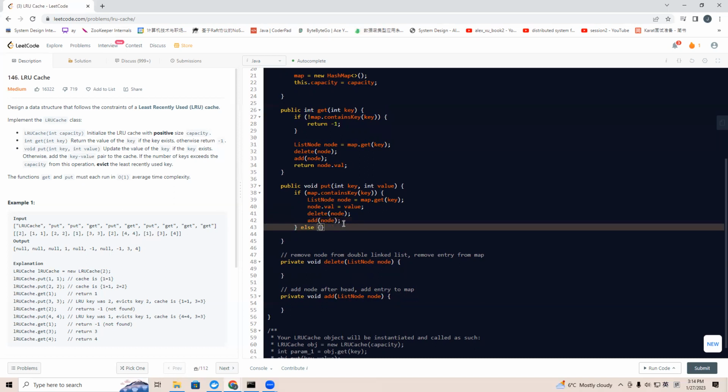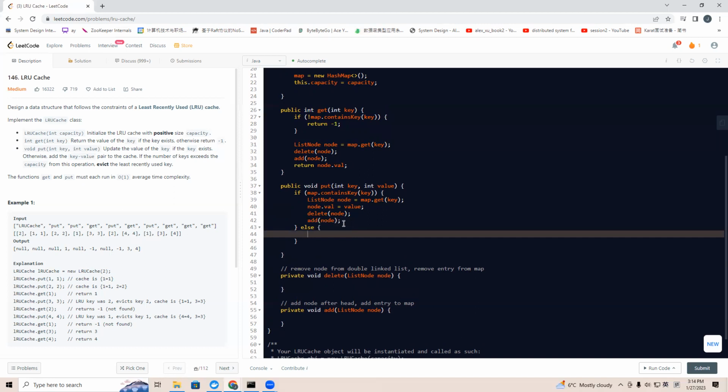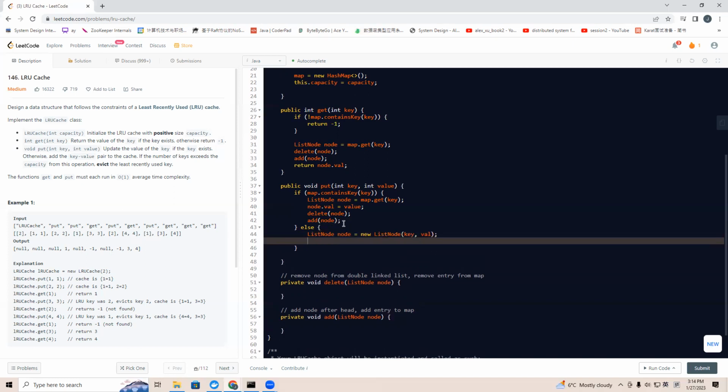Else, if this one doesn't have this key, then we'll create a new list node, right? ListNode equals new ListNode(key, value).